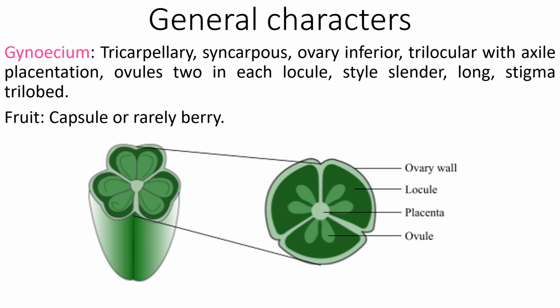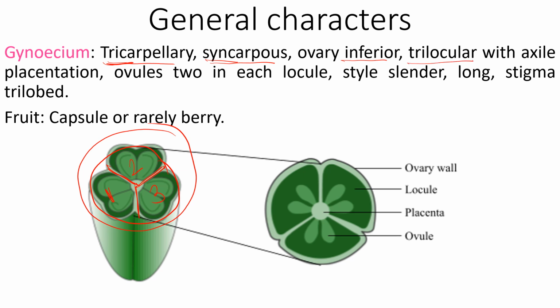Ovary is tricarpellary and syncarpous. Here you can see the tricarpellary structure. So this one, and this one. These three axes are differentiating the ovary in three zones, this one, this second, and this third. Hence, that is called a tricarpellary condition. It is syncarpous. Ovary is inferior in position.